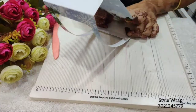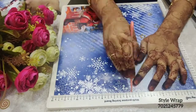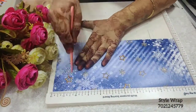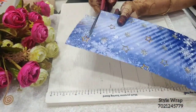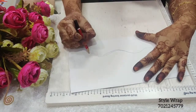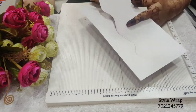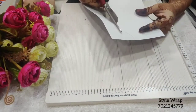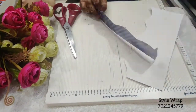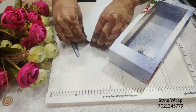I'll set this aside and take another paper from the paper pad. I am scoring and cutting at five and a half inches. Again I'll make a score line at half inches, 10 inches, and 10 and a half inches. I'll cut the remaining piece of paper which is not required. You can see I am doing a freehand drawing and cutting the paper randomly. Now burnish at the score markings. Similarly I'll create two more waves taking random measurements.